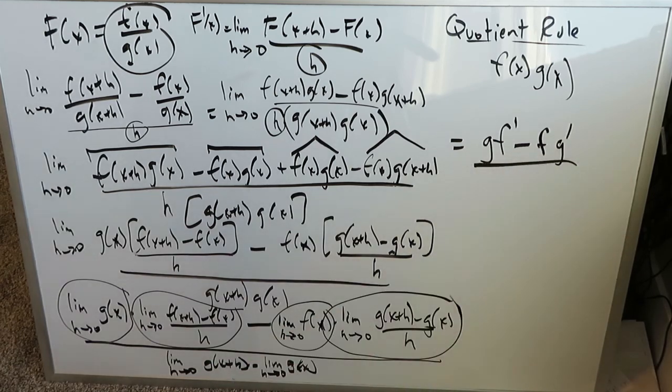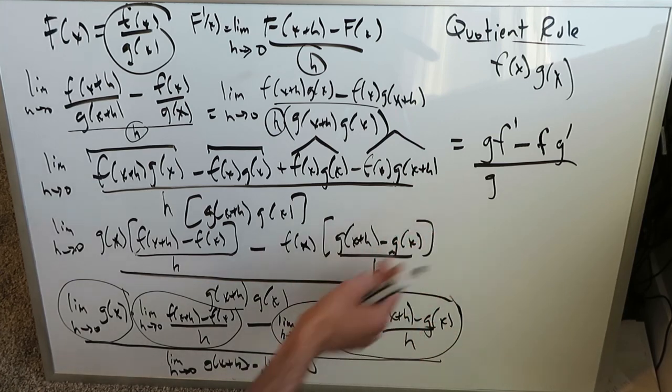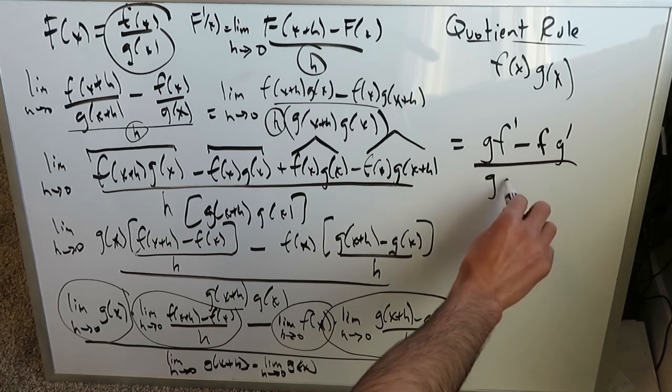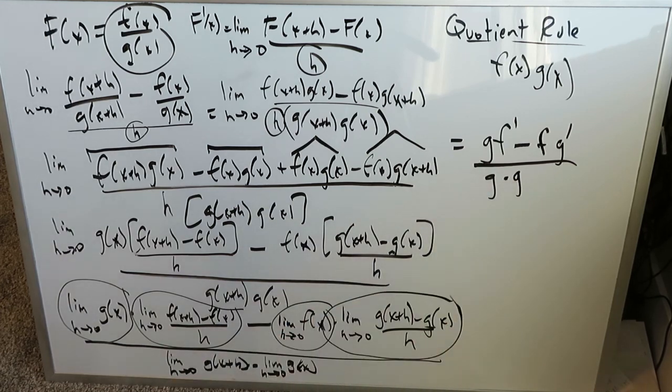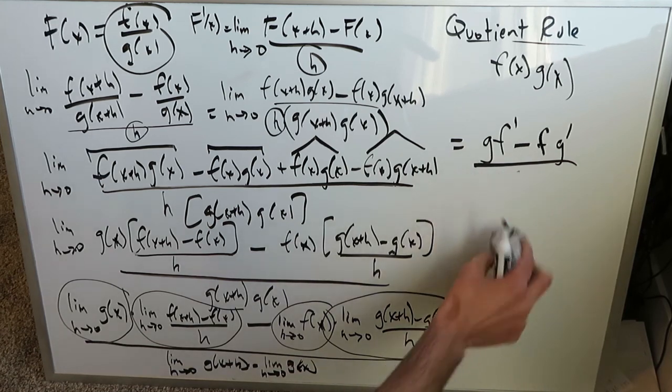Then we go right here to the denominator. Limit as h approaches 0, g of x plus h. You plug in 0 in place of this h, and you just have g of x. That's what you end up getting. G of x, which you can just abbreviate as g. We have limit h approaching 0, g of x, so we just have another g right here. G times g, you know very well to be g squared. So let's write it out as g squared.